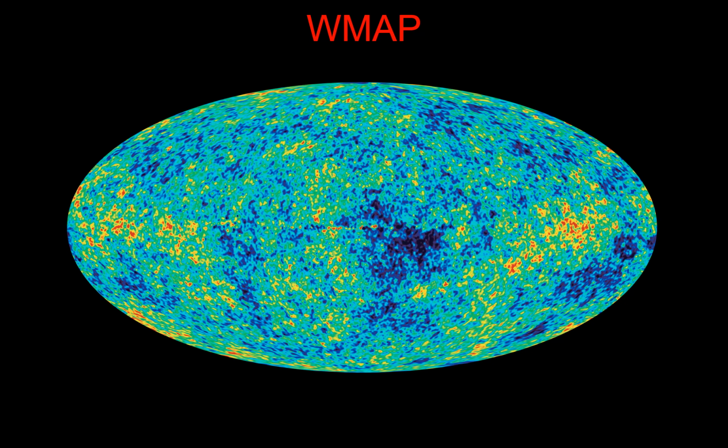This is the results of what's referred to as the Wilkinson Microwave Anisotropy Probe, which doesn't really roll off the tongue, so it's called WMAP. And these are the microwaves from the very edge of our galaxy. And you can see there are hot spots in places and cold spots in others. And what we're actually seeing here is features from the very beginning of the universe, blown up and smeared across the universe, smeared across the sky.